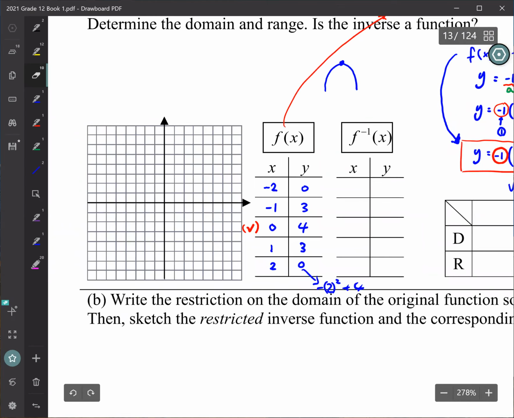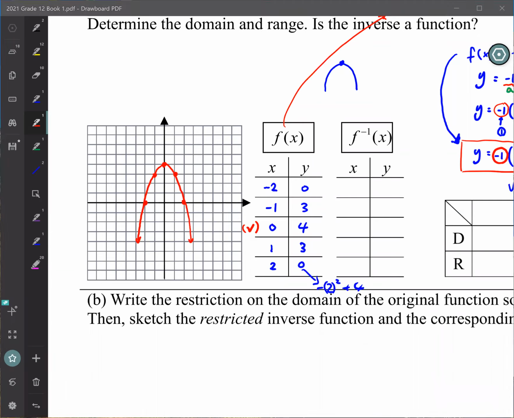Let's graph it out and see what it looks like. So we'll start with the vertex. We have (0, 4), it should be up here. And then let's graph the left side: (-1, 3) should be here, (-2, 0) should be here. The other side is symmetrical, so 1 will be 3, 2 will be 0. It'll be going downwards, as we expected. This is called opening down. You have learned it in grade 11, right? So please raise your hand again once you finish this graph.